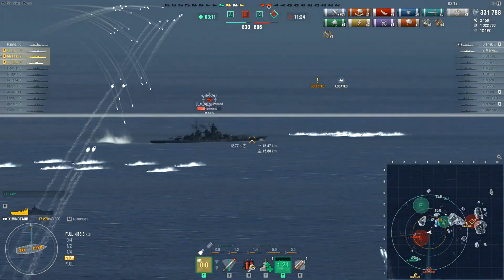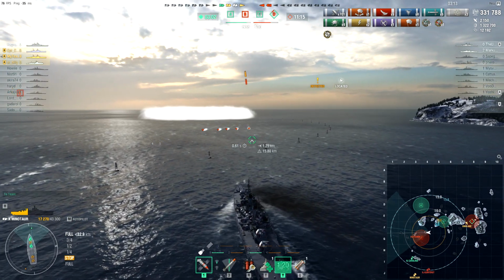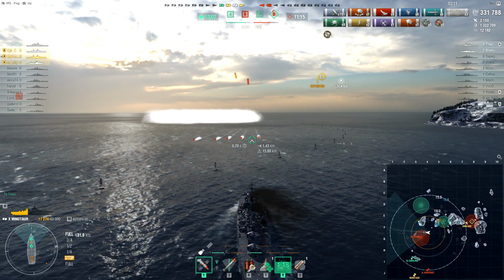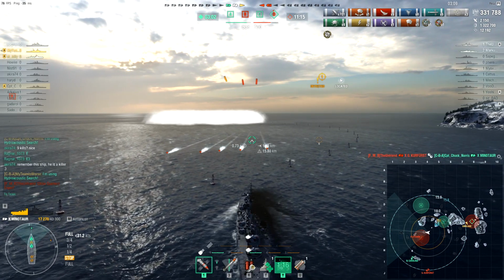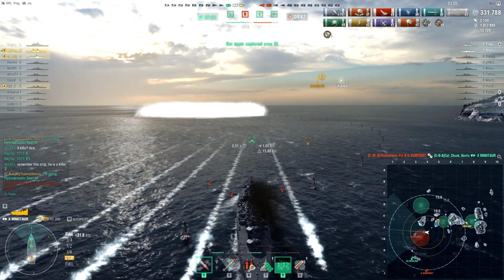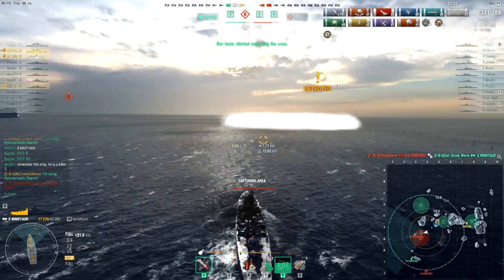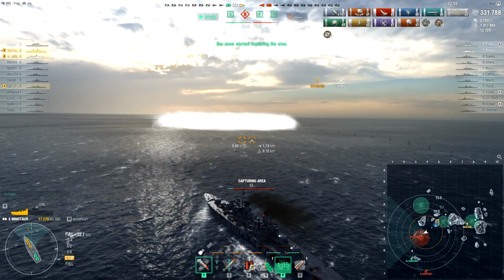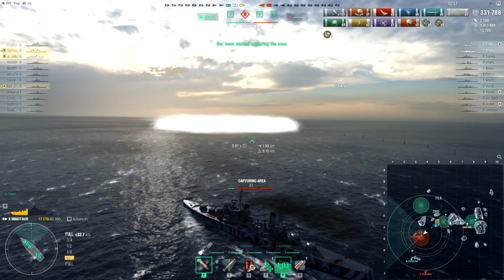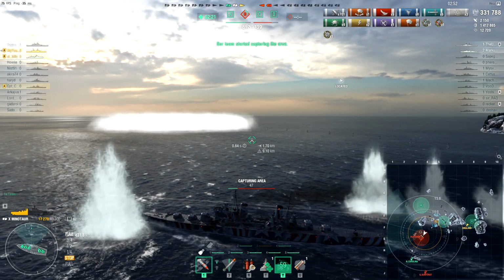The GK is firing at them. Now they're still alive, taking damage, but given that the GK is concentrating on them, that leaves... yep, there they go. They actually got taken out by secondaries. That leaves MyTeamIsWorse a little window to move up to try and deal with this Fletcher. And it was spotted for a bit there as a result of obviously firing and being in the detection range of both these ships.